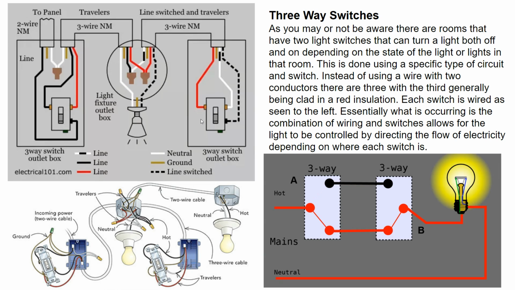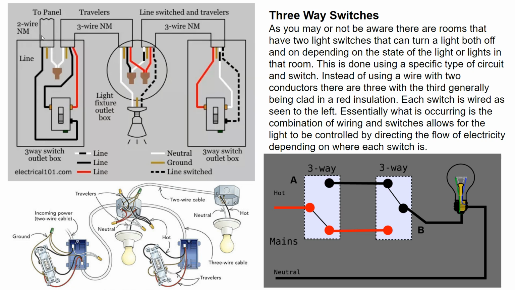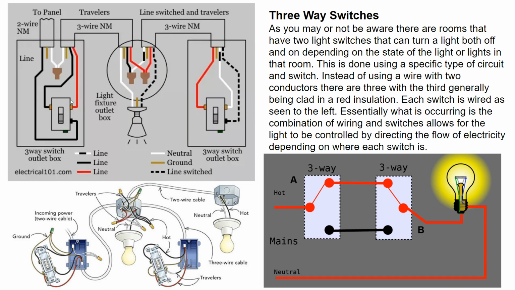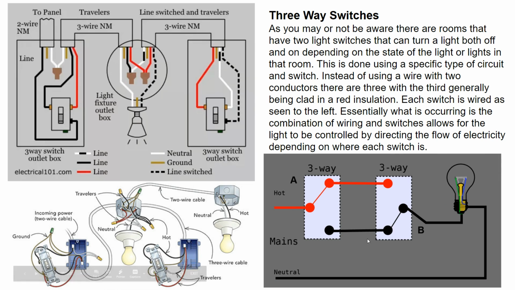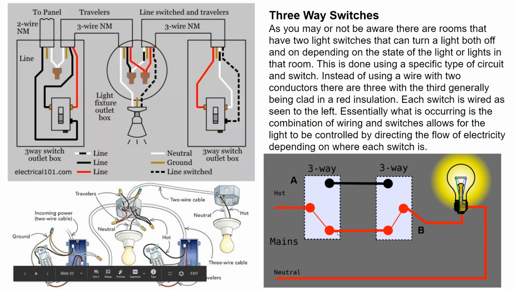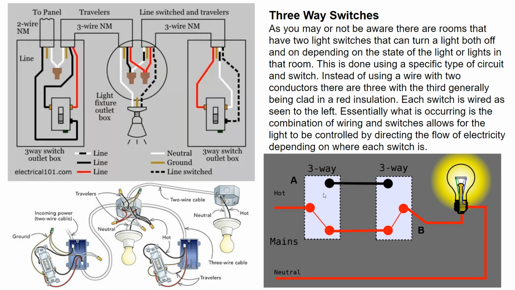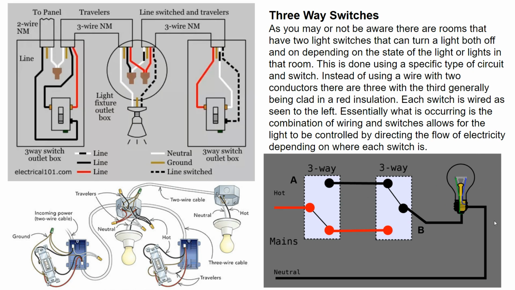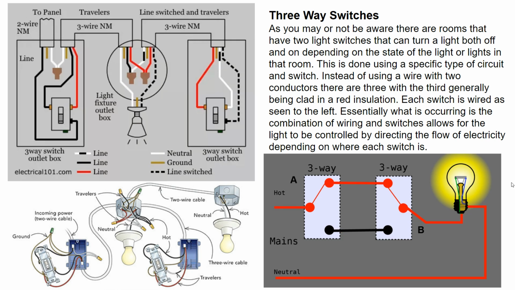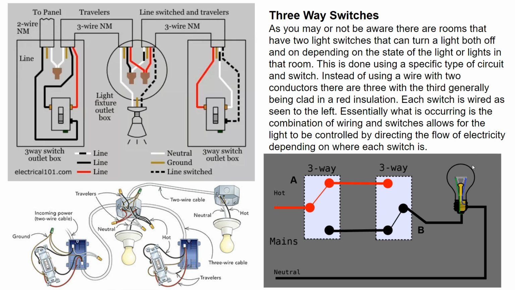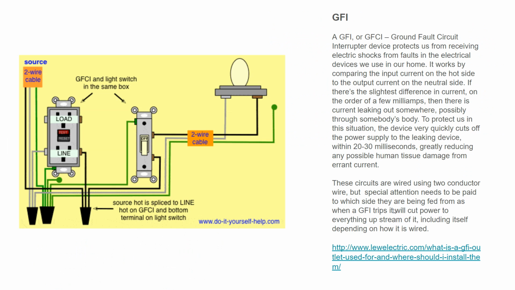This is a three-way switch. We're not going to spend a lot of time on it, but this shows you how to hook it up. It also shows you how it works. So you have your hot coming in here, and you have a connection to your light. It switches here where it interrupts it. And these are the switches at either end of a room. What that's doing is breaking that and reconnecting it so that it works, essentially. Okay, GFI can interrupt the flow of electricity through an entire circuit.